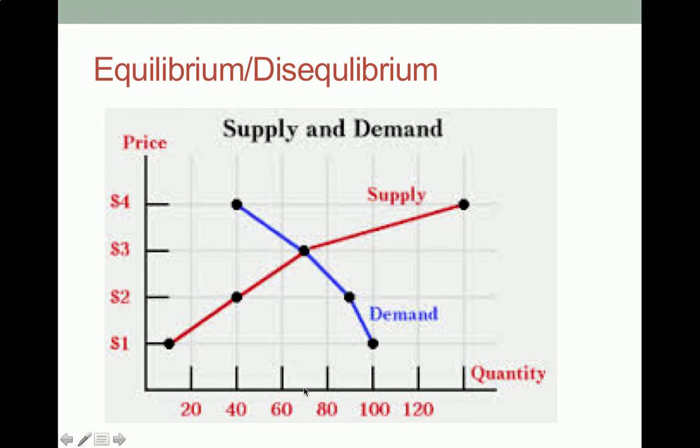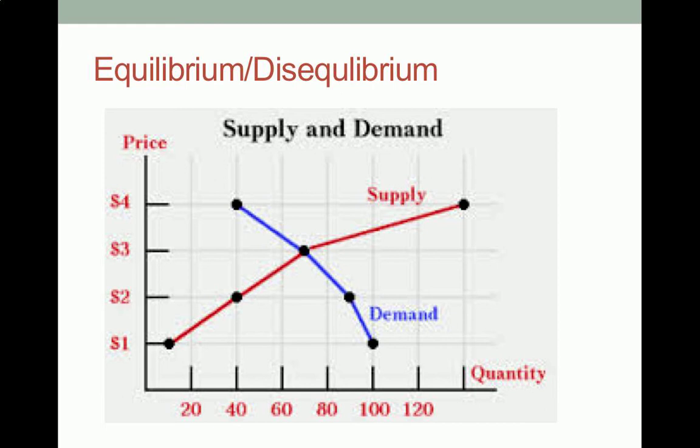Make sure that you get in your notes that at this point the market is cleared. Basically what that means is we don't have any surpluses or shortages. We have just as much as what our consumers want. We don't have too much sitting on the shelves that we can't get rid of, or customers fighting to get our product and not enough of it.